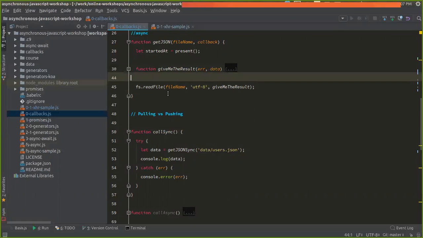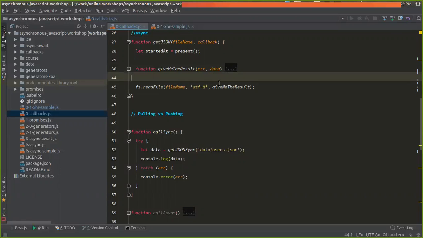The way that they work, in our case, using readFile in Node.js, they use callback functions. If you want to get the data, you have to call this function and pass another function to that function.